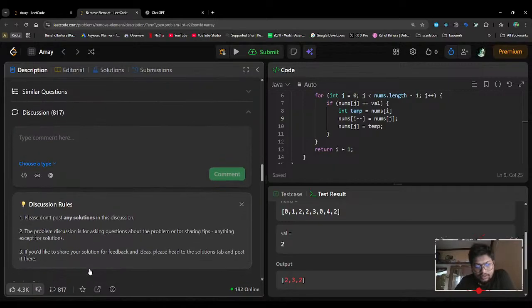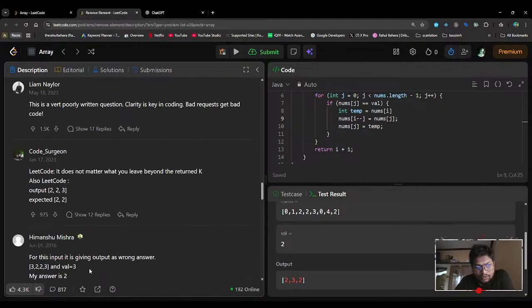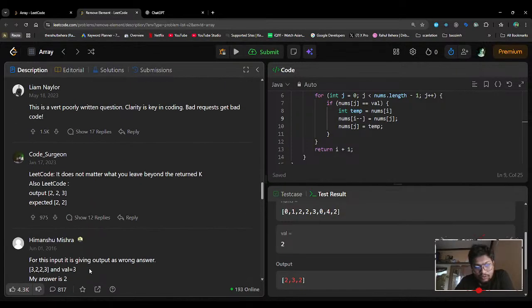Okay, discussion. Please don't. Okay, this is a very poorly written question. Clarity is key in a question. I can understand LeetCode, it doesn't matter what you leave beyond the k.